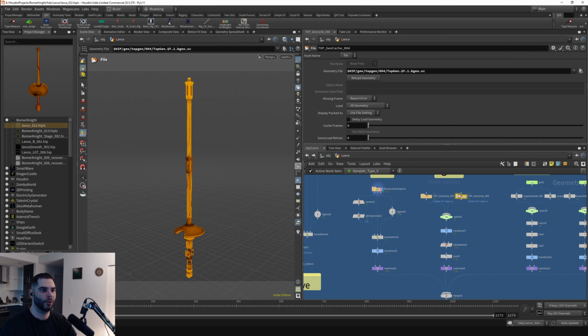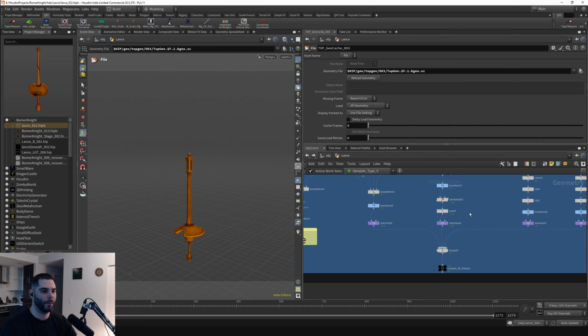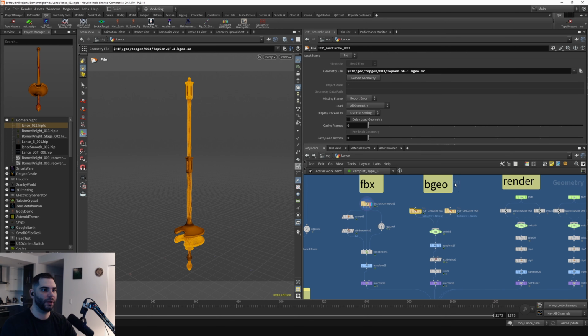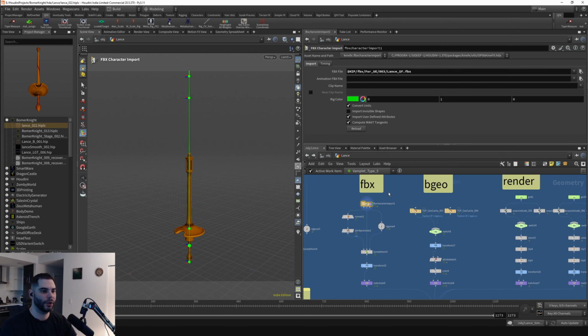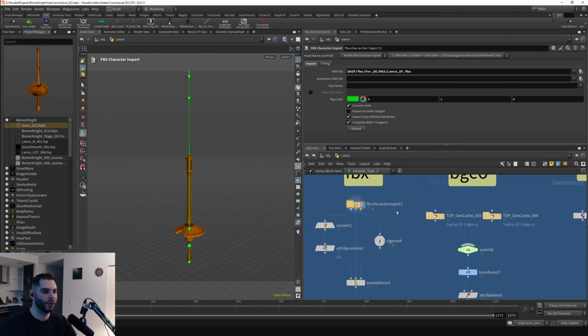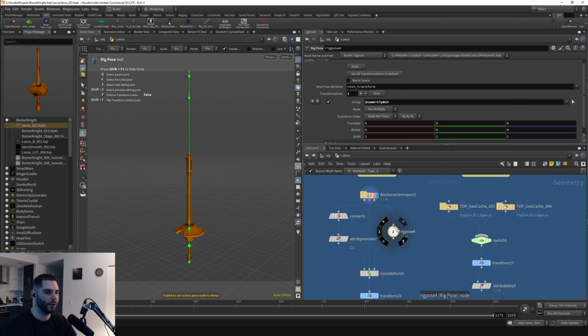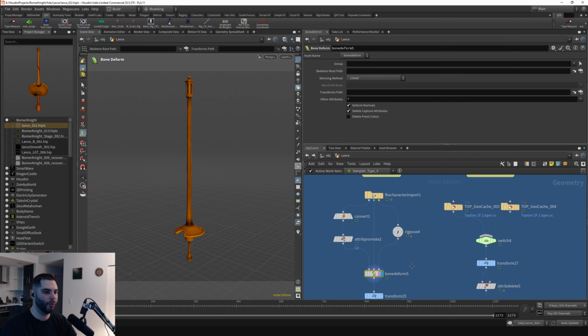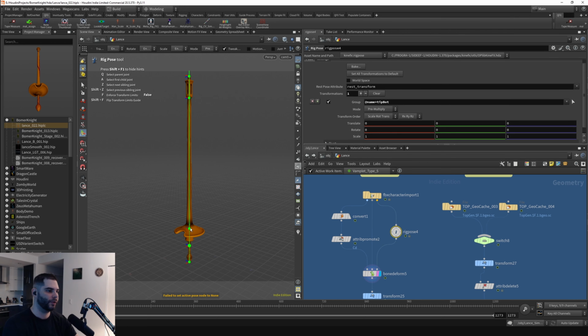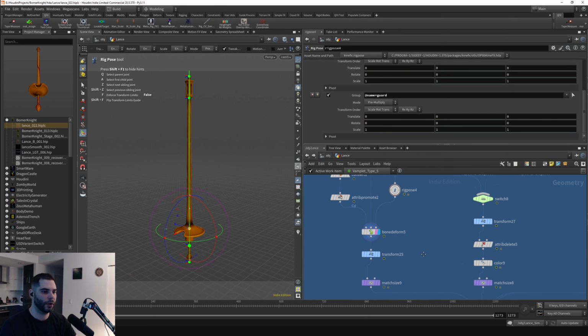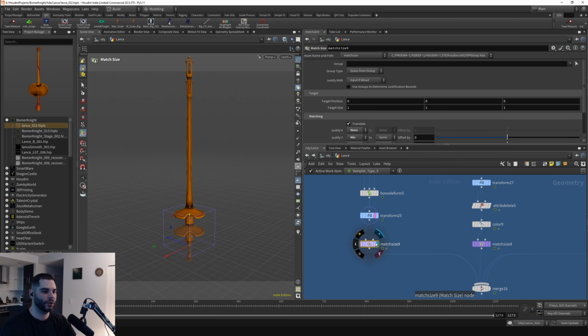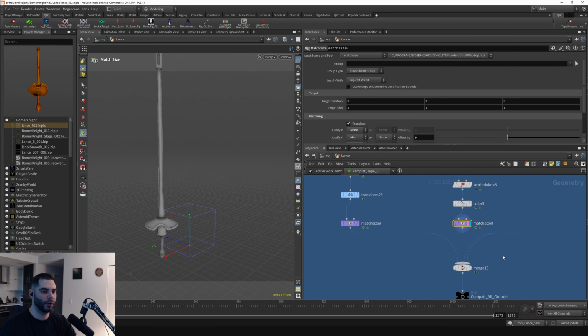So now let's set up, this is the FBX. Oh no, that's the geo, and then this is the FBX. So import the FBX, which are FBX character import, and then deform it. Don't think we need to, but yeah, this is an FBX that exported, and now we can just adjust it and put it on the grid.